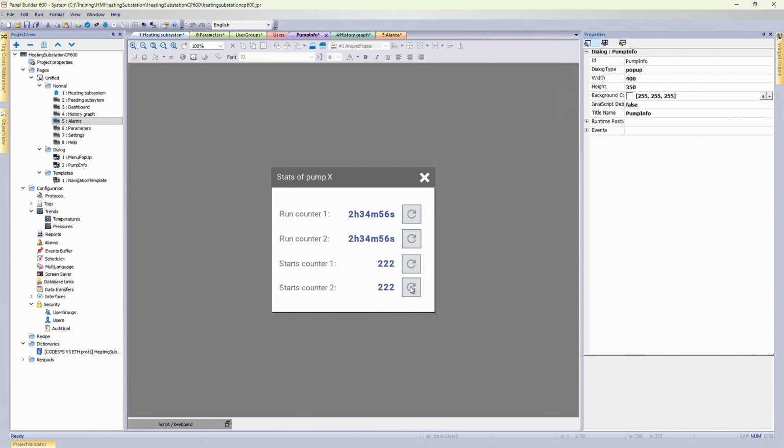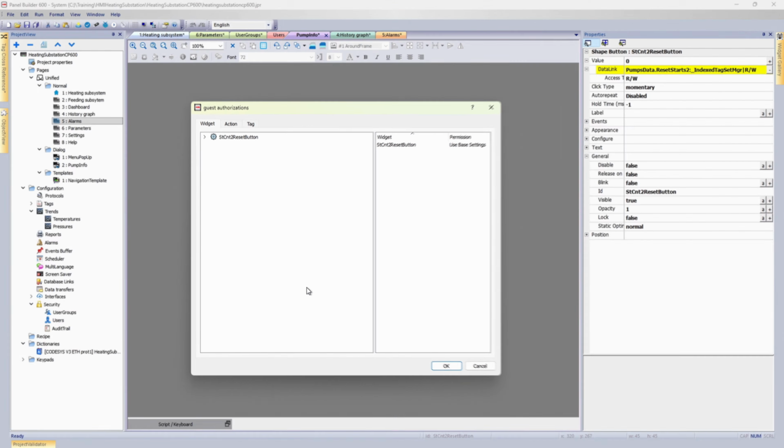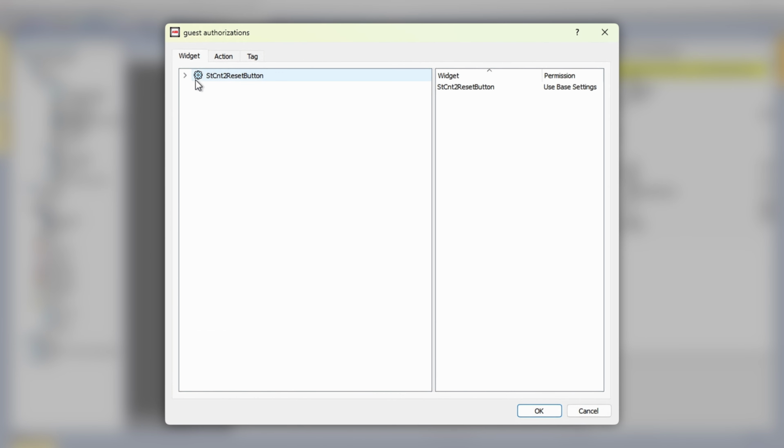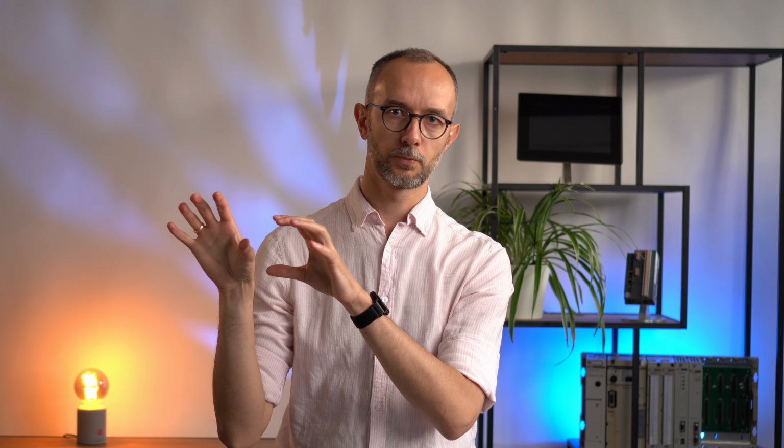There is a way to change the same settings from the page level. Right-click the button widget for which you want to change security rules, go to Security Settings, and select the group you want to change settings for. You will get this same dialog, which works the same way, but this time it's only limited to the specific widget. So, all the access rules are attached to this specific group, but to make those rules work, you need a user which belongs to that group.